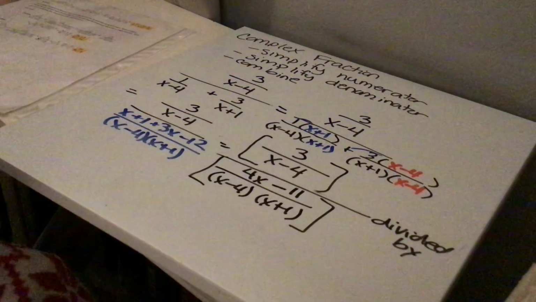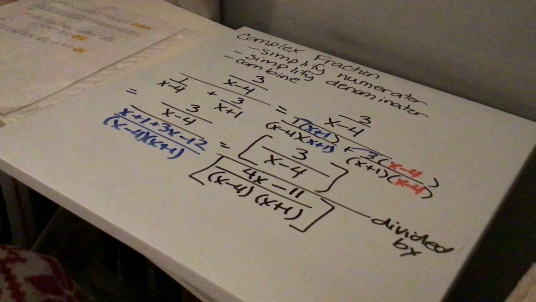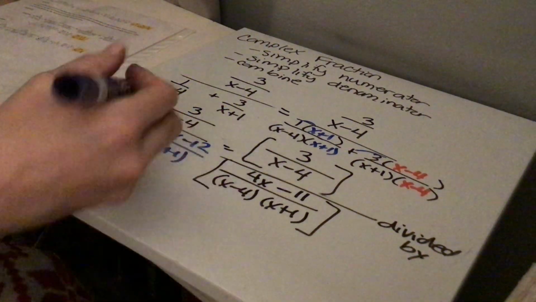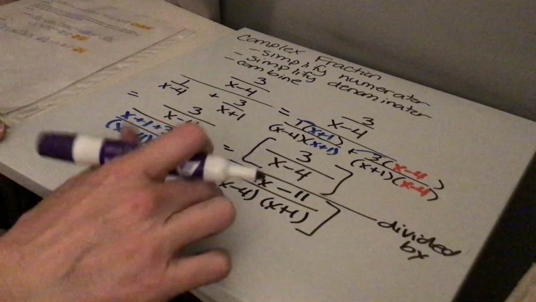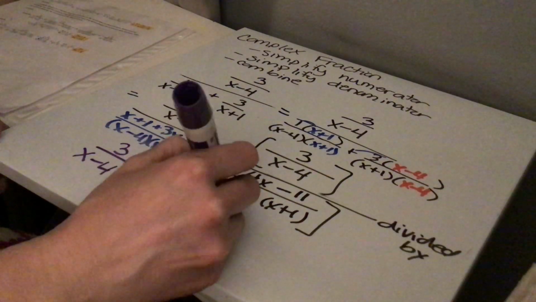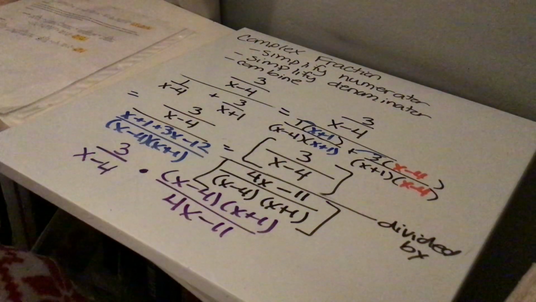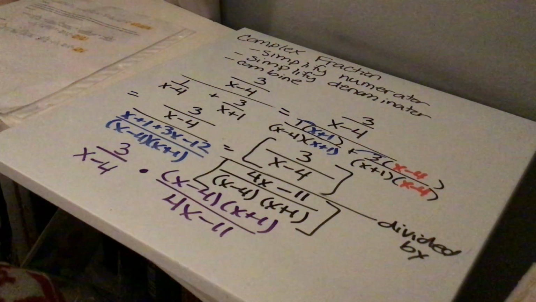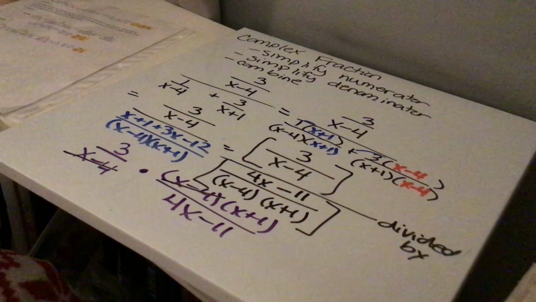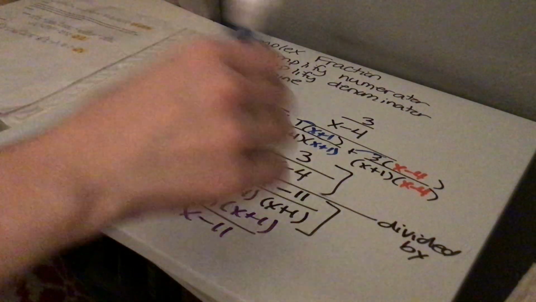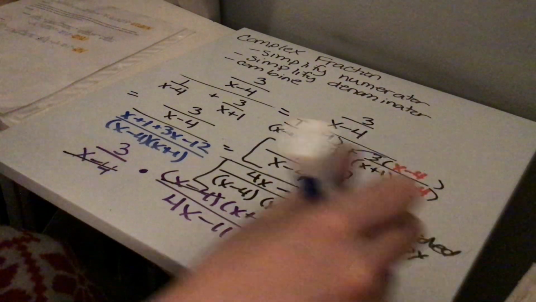this denominator. Well, how do we divide fractions? Okay, you keep the first, so keep the numerator. So that's 3 over x minus 4. Then change it to multiplied by the reciprocal of the denominator. So times (x minus 4) times (x plus 1) over (4x minus 11). And then simplify. Okay? But when you look, you have an x minus 4 in both numerator and denominator, so I'm going to cancel those. And then I can multiply here. So I get 3 times (x plus 1), so it's (3x plus 3) over (4x minus 11).